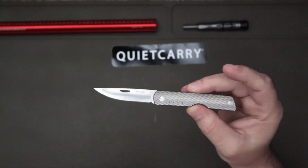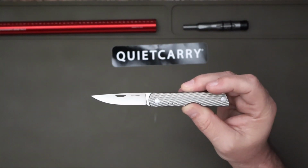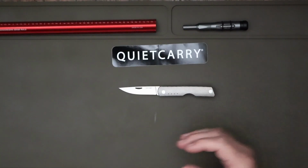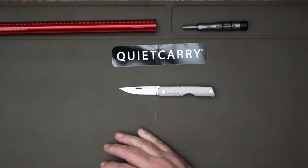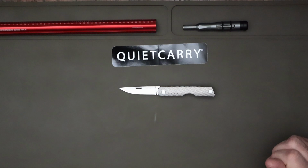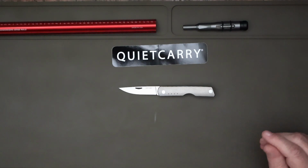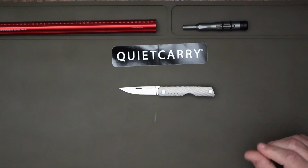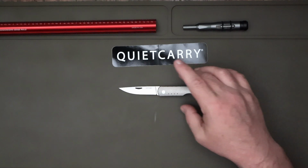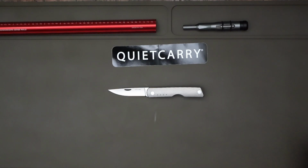This one, at the time of this video, is on sale for under $100. Corrosion resistance from the CPM 20CV and the titanium, with the titanium hardware, for under $100. Y'all need to go check that out. That is going to be on the Quiet Carry website at quietcarry.com. Anyway, that's just my quick overview of the Quiet Carry.